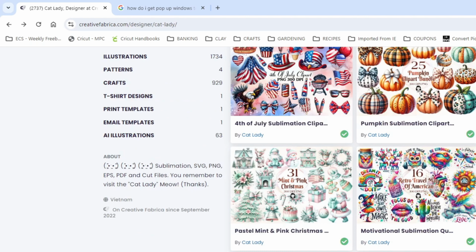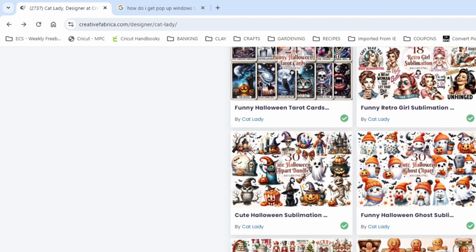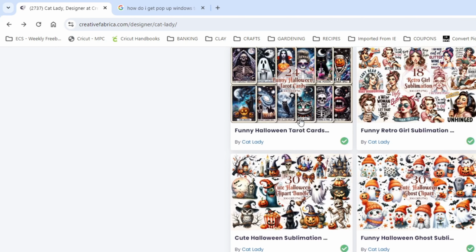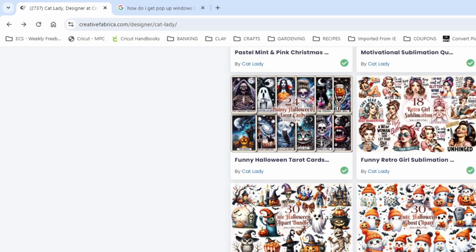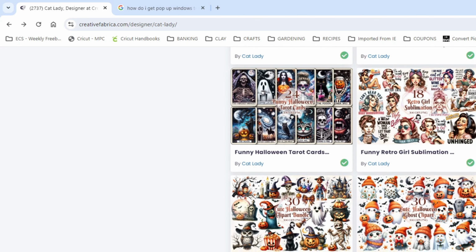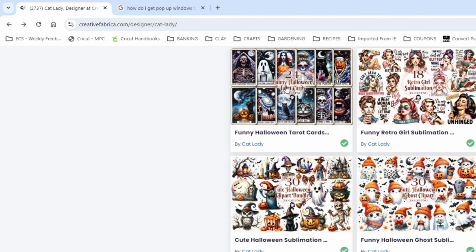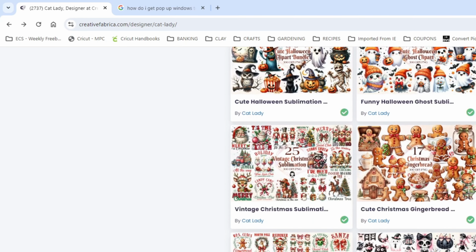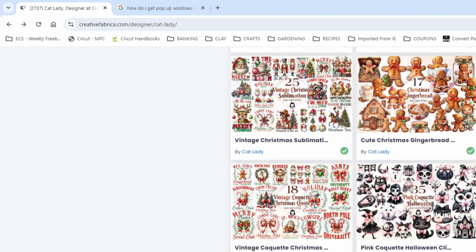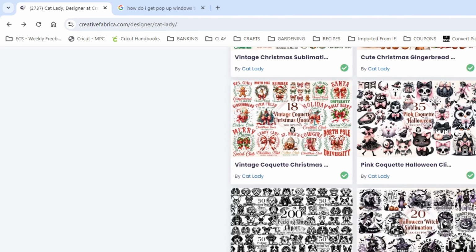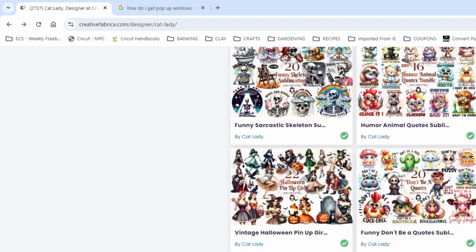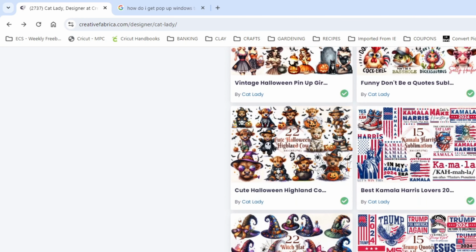Let's go back at one more. Let's see what else she's got down here. Halloween's coming up, so... She's got a lot of Halloween stuff right here, it looks like. Oh, and then there's a cute alphabet with a Santa. Tarot cards. I know a lot of people like those for their junk journals. That's really cute. Gingerbreads. Some football stuff. That's cute. More Halloween type things. So she's got a lot of interest. Oh, you know what? I think I've done this before, the butterfly alphabet. So I've probably been to the Cat Lady's site before.